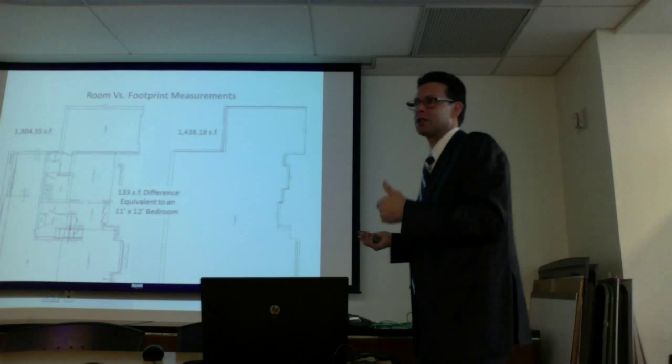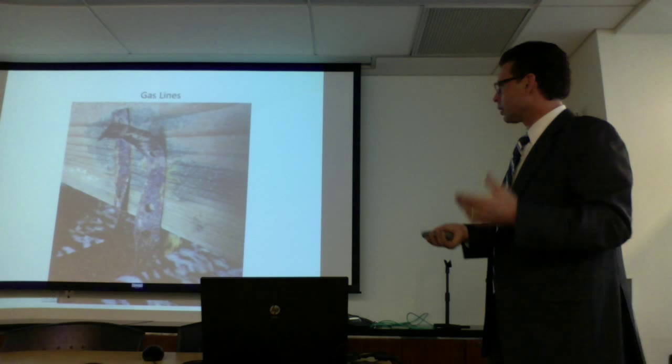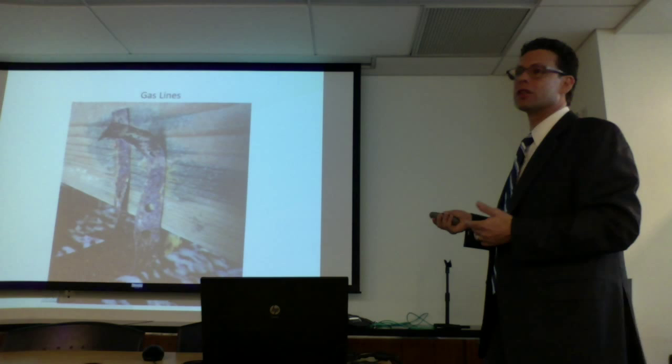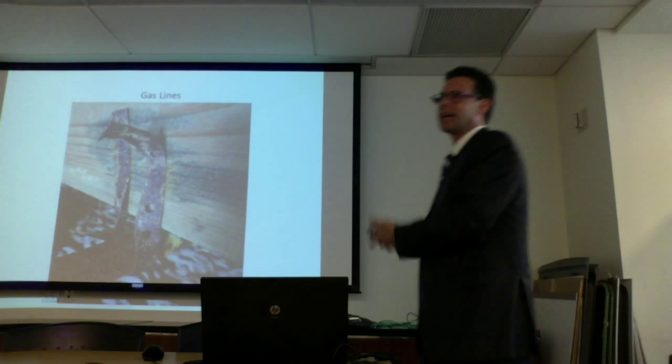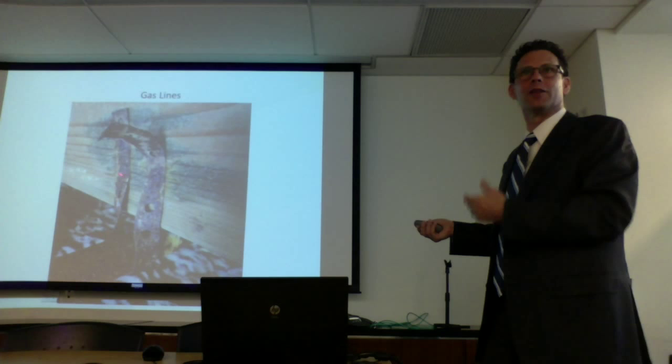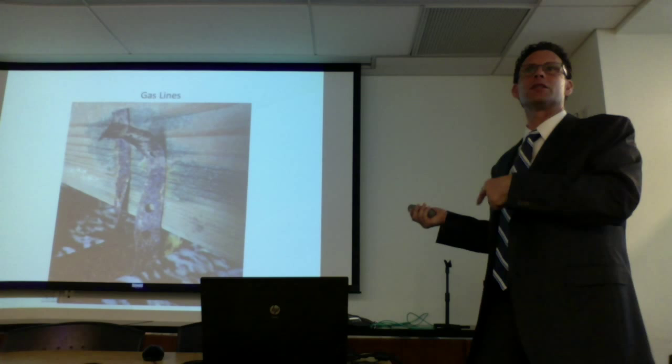This is a photo, one of the ones in the report, of a gas line. This is a bracket holding up a gas line. When this breaks, and I've got photographs of Sandy-damaged homes where the brackets have already broken, there's nothing supporting your gas line. It's added stress on the joints of a rusting gas line. It's a problem. It's also rusting out and rotting out the wood, the subfloor, the framing that it's attached to. This gas line and bracket is from the house in Breezy Point that I told you about.